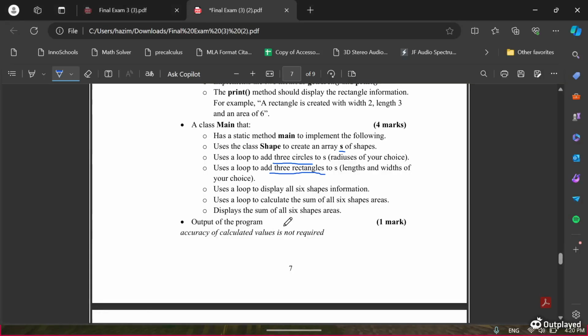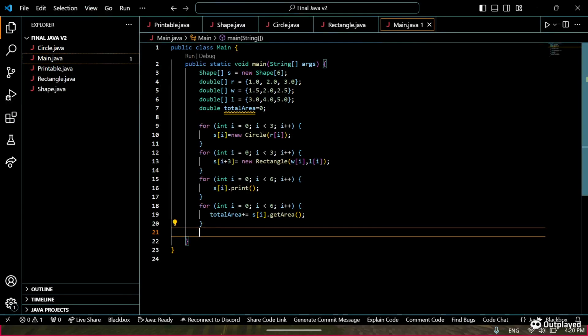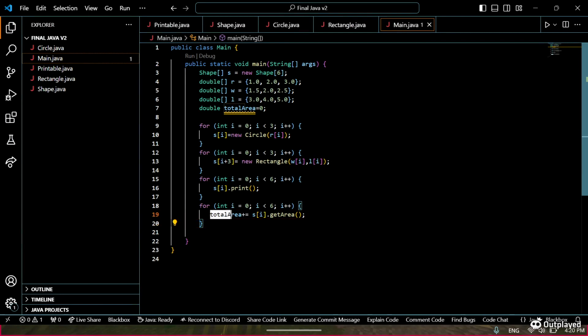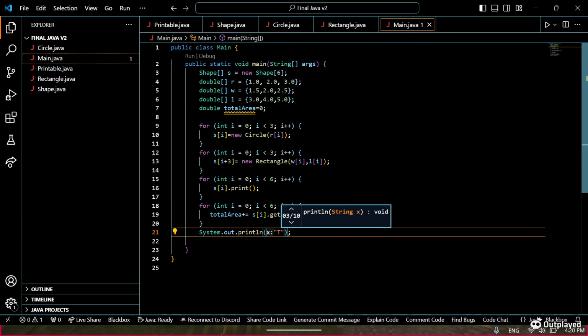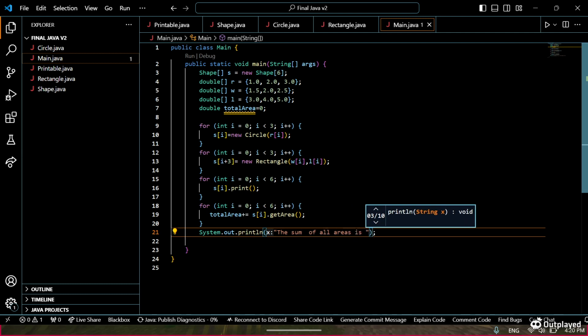And then finally, display the sum of all 6 shapes. So the sum of all areas, which is given by this variable. I will just have an output that says the sum of all areas is, and then concatenate it with total area.